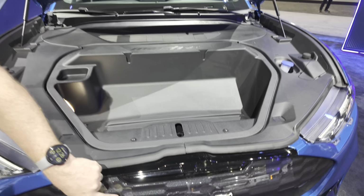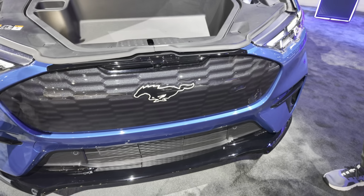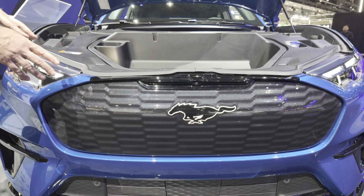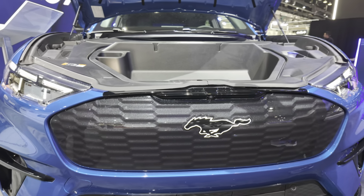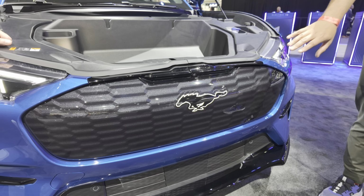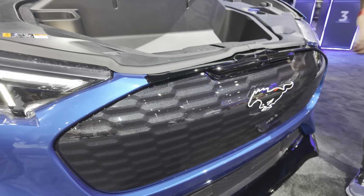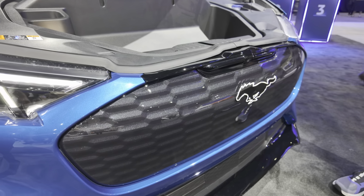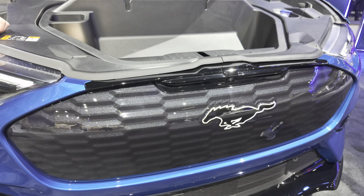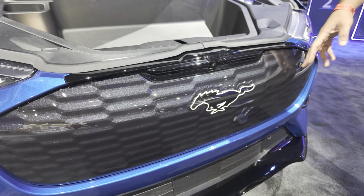And we're going to make a note real quick before we get into this. This is a 2024 grille. Yes. It's a pre-production model, so it has a 2024 grille. There are going to be some changes on the 2025 grille, correct? Yeah, let's talk about that real quick. So again, eagle eye for those of you who see the 2025s. It's a slightly different grille that has a little bit more texture and no longer has this polycarbonate sheath over the textured element behind it. So you're going to see a little bit more depth, a little bit more detail. I think you guys have already seen the pictures of it. Yeah. But unfortunately, the only vehicle we had available for this event was a pre-production. So yes, 2024 grille on a 2025.